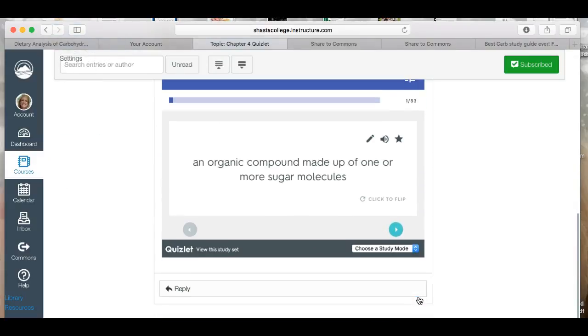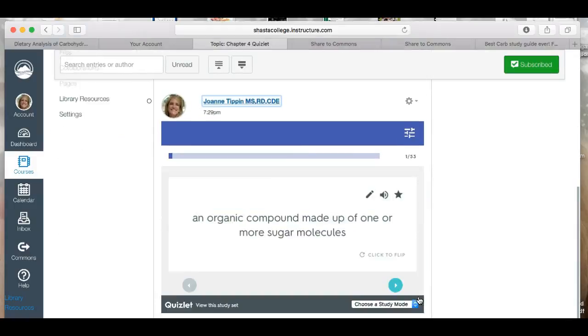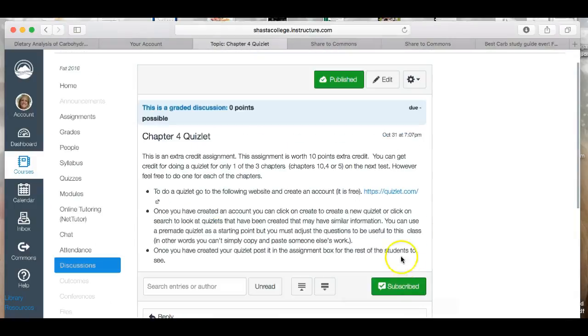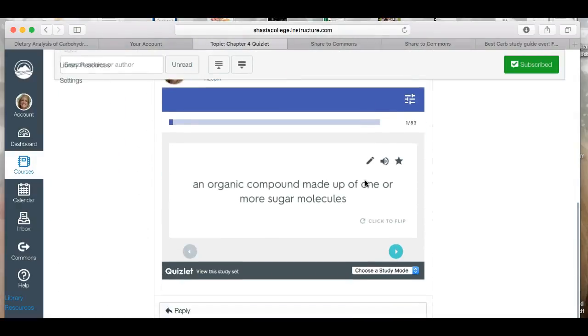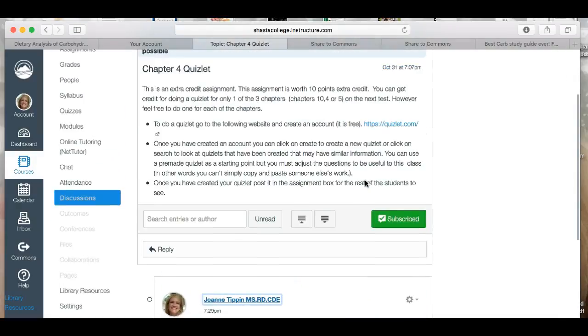So once you've done this, you'll be able to go back and look at what other students have done, and you'll have a variety of different study guides to go off of. So the minimum that you need on this is to have at least 20 questions in here, and make sure it's not just simply a copy and paste from a Quizlet that you've gotten from there, but something you've actually put some time into. So it'll be helpful for you to go through this process.